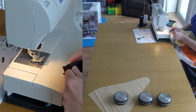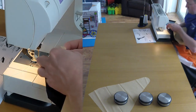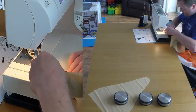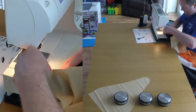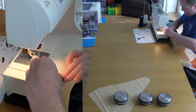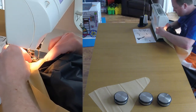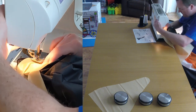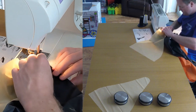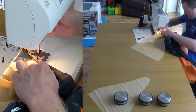So, yes, that's a good point. I'm just flicking the tab there. That is very close to this, so as you're doing it, make sure you don't catch that. I think C1 says that in the instructions as well. So I think I'll do this first one at normal speed, in case it helps anyone.